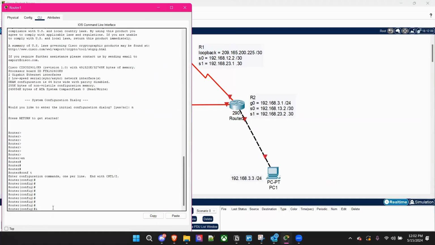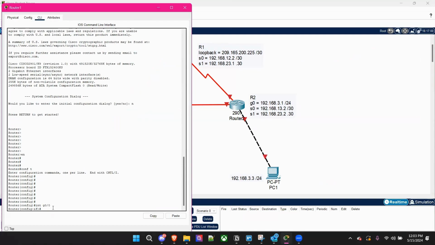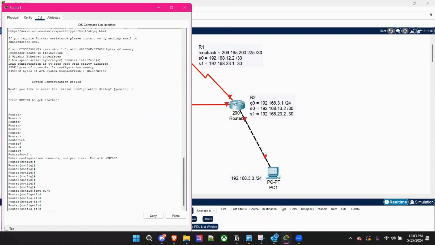So let's go into interface. Which one do you want to do? We can do G0/0 because wasn't that to the internet? G0/0. We're going to do IP address. Let's make it the loopback. Actually, yeah, we can make it the loopback. 200.255.